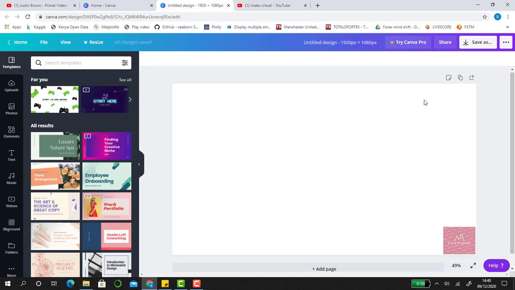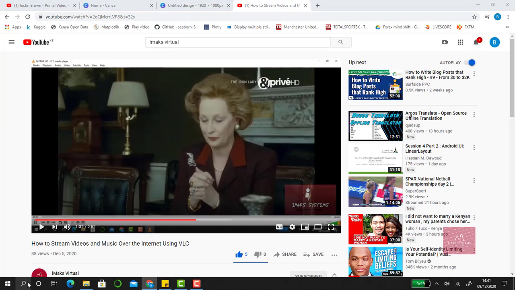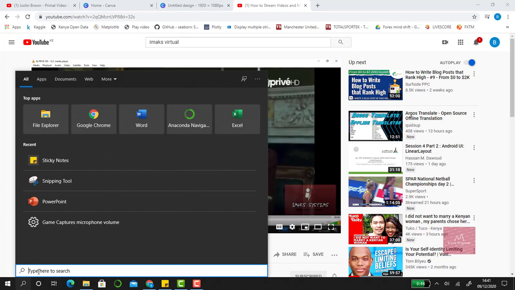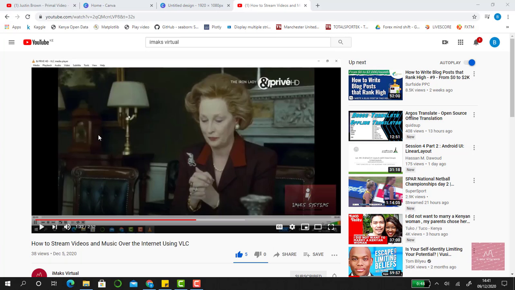The first thing that we need to do is to upload a picture which is relevant to what we are doing. So in this case, let's say we have a video here, and what we are going to do is snap a point of our video where we are able to grab the attention of the person viewing. We are going to use the snipping tool to capture, let's say, this point.